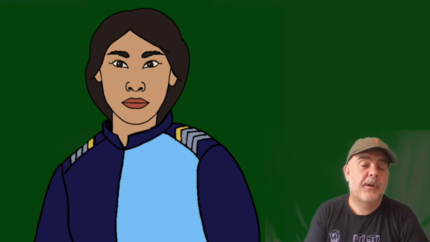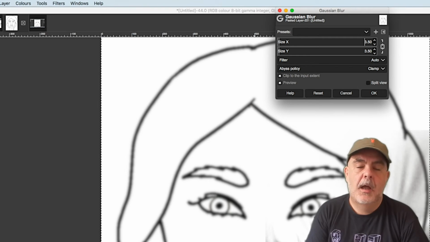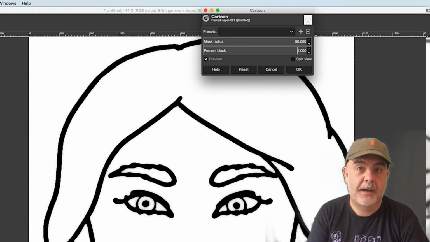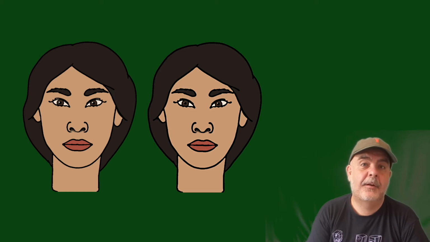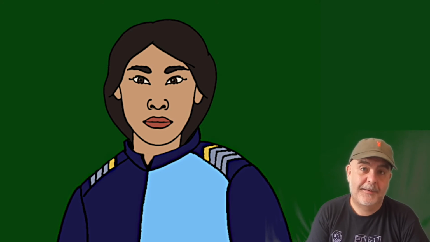A way to fix this is to create a version of the head with much thicker lines, which you can then superimpose on the original headshot. Take a pure black and white version of the head and use Gaussian blur, about 2 points to 3.5, then filter, artistic, cartoon. Both values to maximum. Now copy and paste this onto the original, select the white and edit clear. Select all, copy visible and paste as new image.